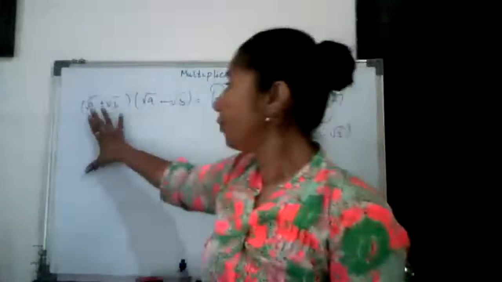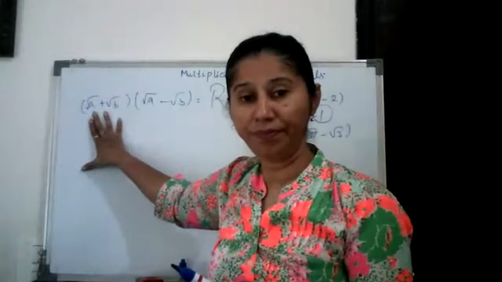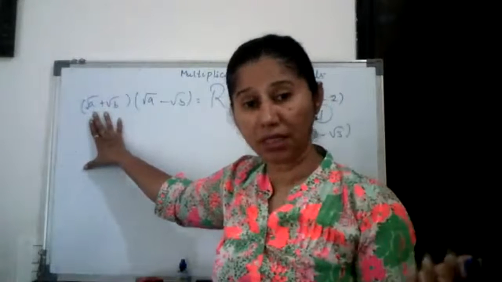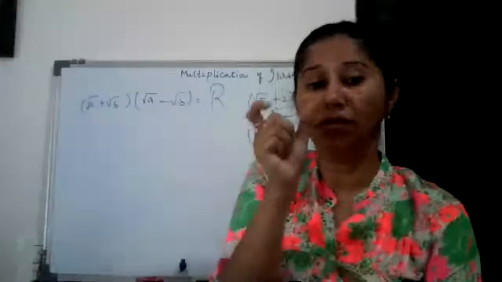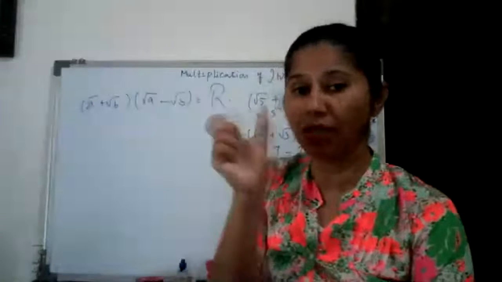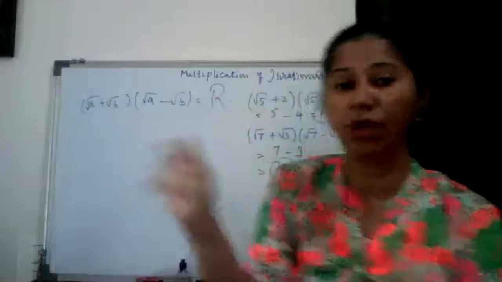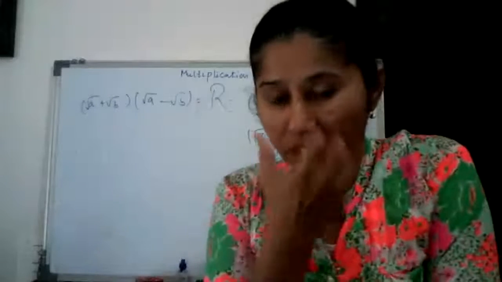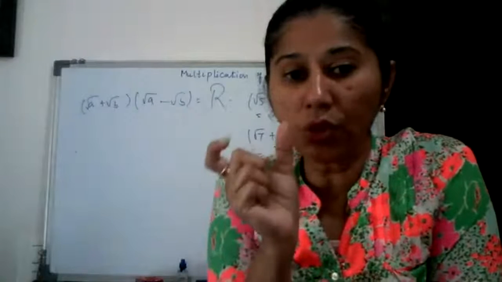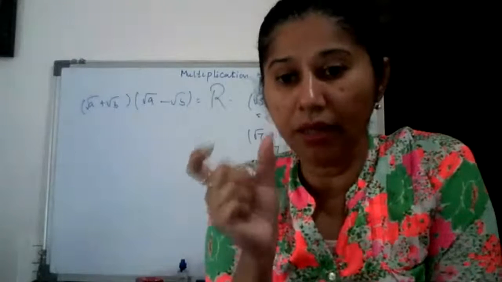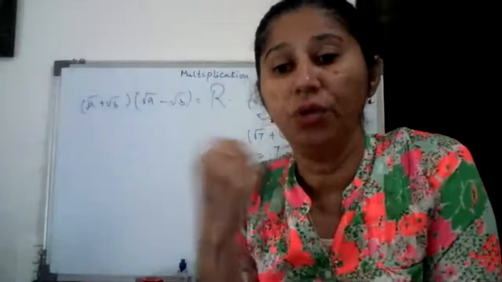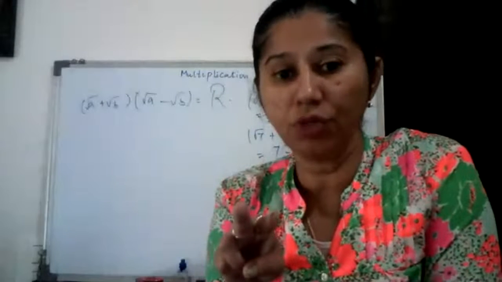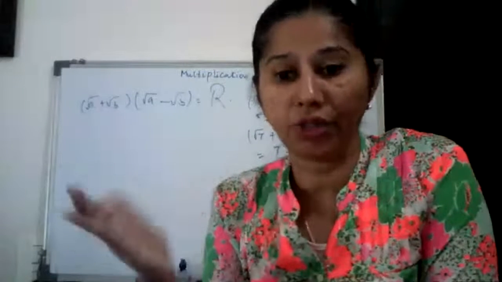So in general, when you are given an irrational number and you want to make it a rational number, you have to multiply by the same number but with the opposite sign for a binomial. I'm talking about a binomial. You can see there are two terms. So I can say it's kind of a binomial. We don't actually call it a binomial; it is an algebraic expression term. But if there are two terms here, then you have to use the opposite sign joining them, and multiplying them, we get our answer as a rational number.